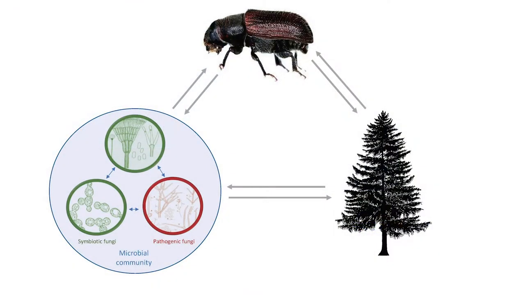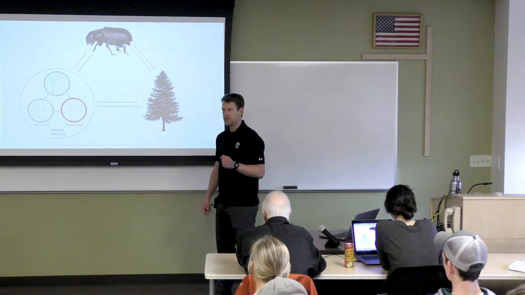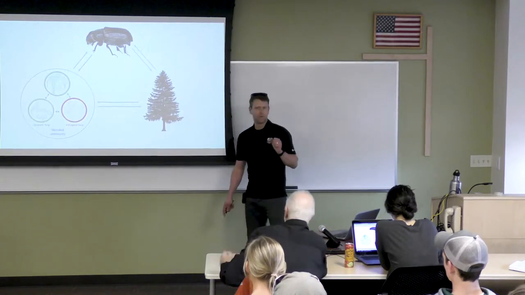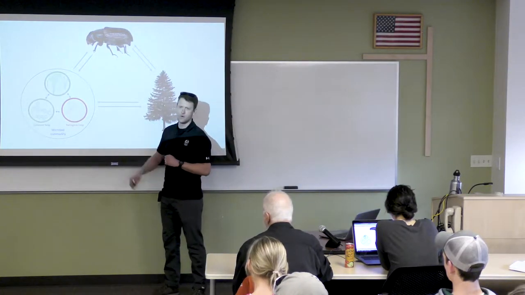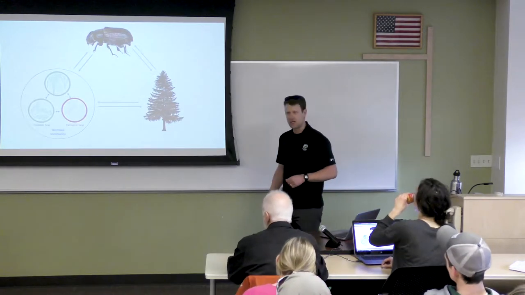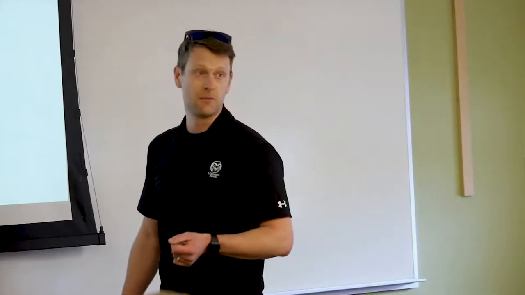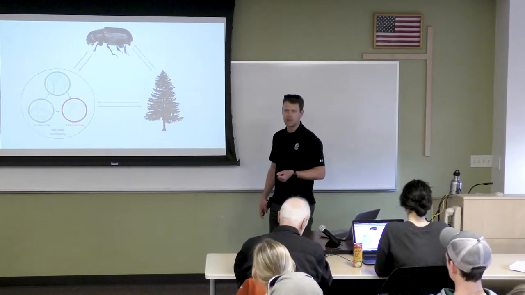The broad overview of the work we do in the lab can be summed up with this diagram, which I'll revisit several times throughout the talk. Generally, we focus on species-level interactions and use interactions between species to understand patterns and processes at landscape scales. One primary focus is the spruce beetle and its interactions with microbial organisms important to the beetle's success, interactions between beetles and trees, and their principal host tree in Colorado — Engelmann spruce — as well as interactions between microbes and host trees.